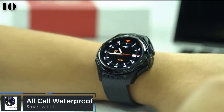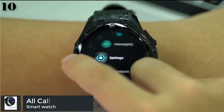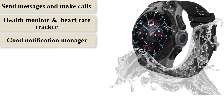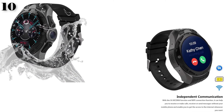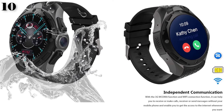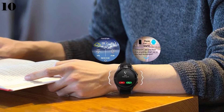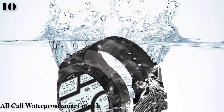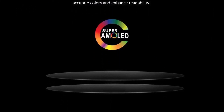Number 10: All Call Waterproof Smartwatch. This smartwatch easily connects with the user's smartphone to monitor diabetic glucose continuously. When the user is driving or busy with other activities and cannot check their smartphone for calls, messages, or social media notifications, this smartwatch provides easy access to view these notifications. The battery life is very good — you can do running, hiking, or whatever you want for up to two days on a single charge.